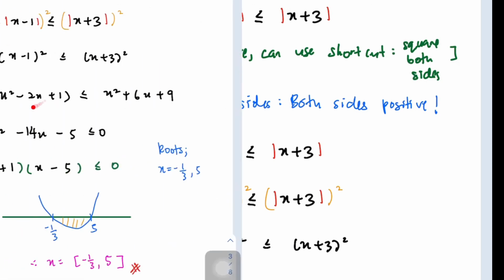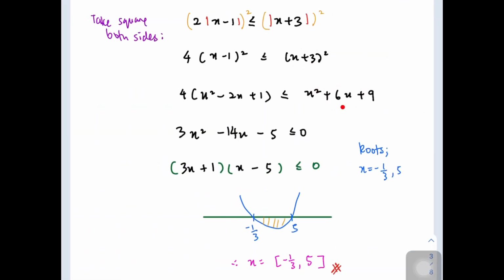Now let's expand everything to one side. Make sure the right hand side is 0. Now you have a quadratic inequality. Let's factorize and find the roots: negative 1 over 3 and 5. And then let's draw a graph because this is easier. Put in your roots and you want a negative side. So this is it. Your answer is from negative 1/3 included until 5 also included. So it's very simple if the question doesn't ask you to solve by definition.